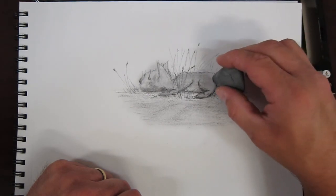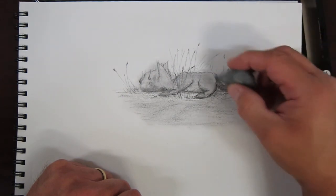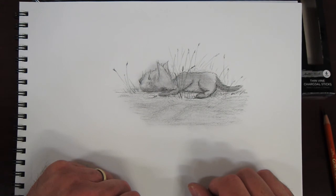I'm not sure where I'd use this character, or if it's just a standalone character that I use for display on the blog. The fact is, I'm drawing, and that's what you have to do every day.